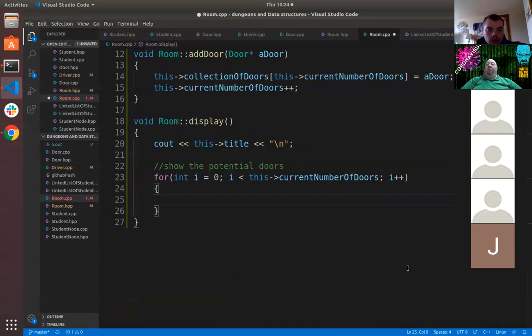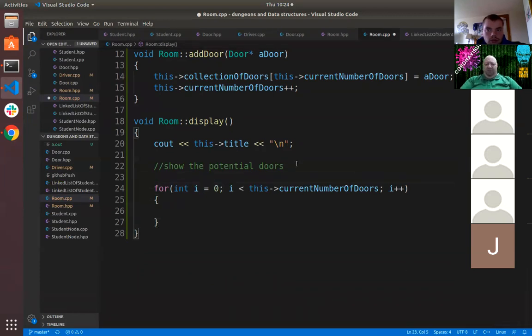So this will go through all of the doors that are in the room. And for each of those doors, we want to display the exit. Actually, right before this, I'm going to say cout, very much MUD style, obvious exits, and then we'll have north, south, east, west, whatever coming after that.